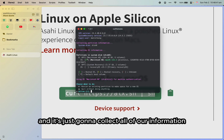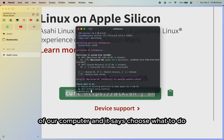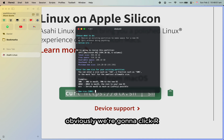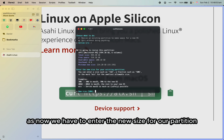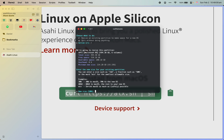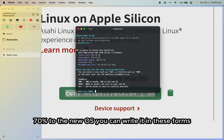and it's just going to collect all of the information of our computer, and it says choose what to do. R, resize an existing partition, or Q, to quit without doing anything. Obviously, we're going to click R, and now we have to enter the new size for our partition. As you can see, it gives some examples over here. For example, 30% to macOS, 70% to the new OS. You can write it in these forms.